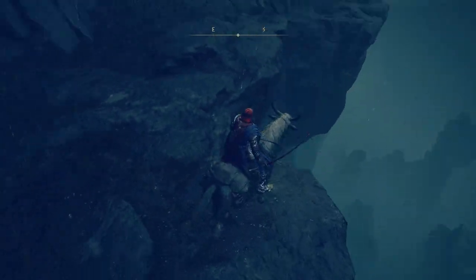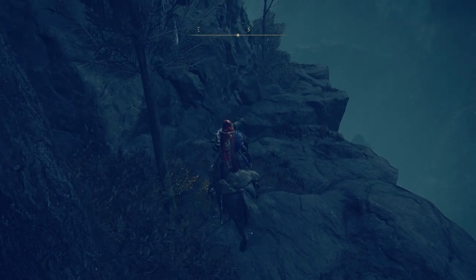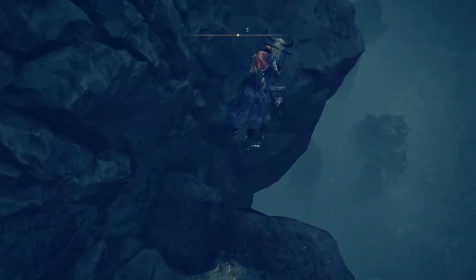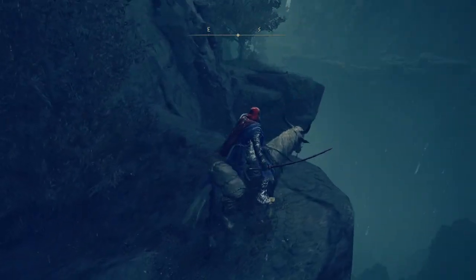Okay. Yeah, we definitely have to jump on those rocks somehow. I think that jump is doable. I think it definitely is. Look at that. Yeah, I think that's a doable fall.